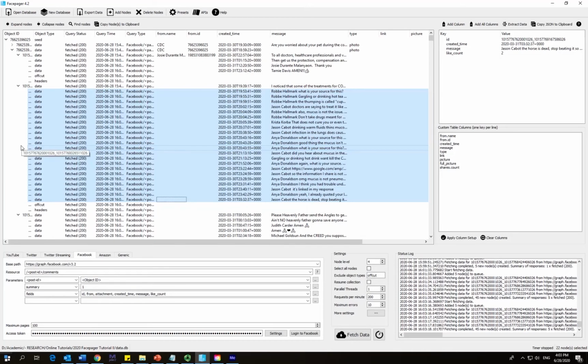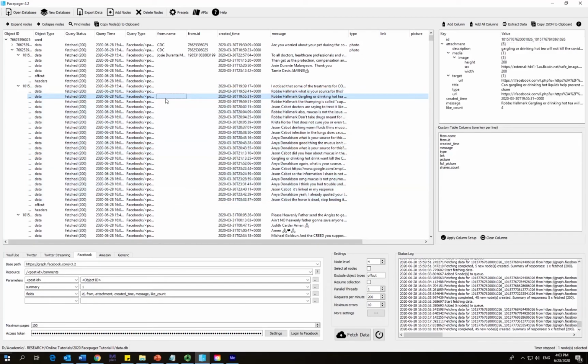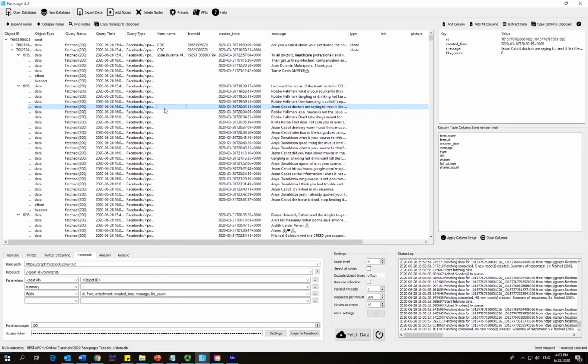One thing that's worth mentioning about the current Facebook API is that it no longer provides you the data on who posted the message. So this will be the from name parameter. When I did Facebook research years back, you would actually get the name of the person who made the replies or the comments, but this can no longer be done in the current updated Facebook API. So this is not a limitation of Facepager, it's just that the Facebook API does not allow the collection of identifying names in the latest API.